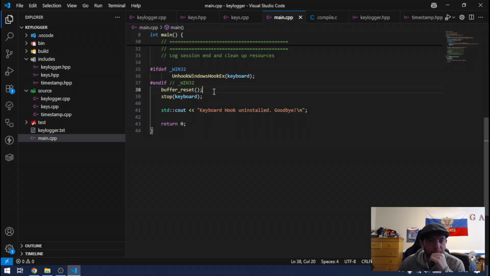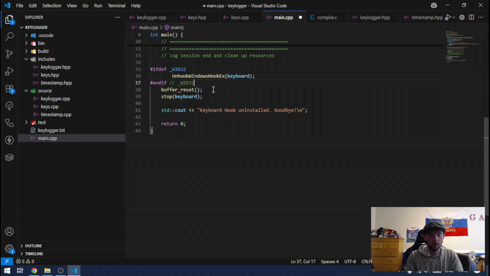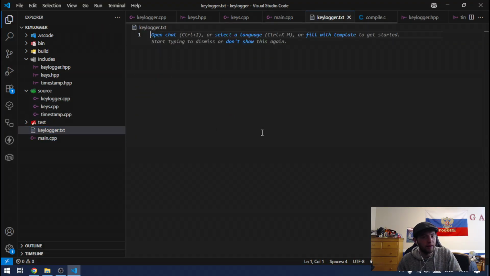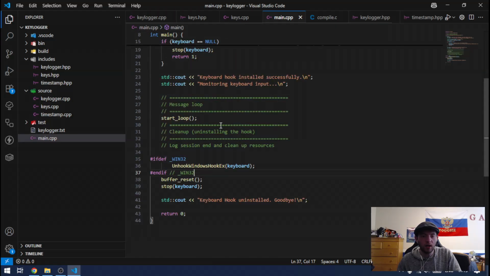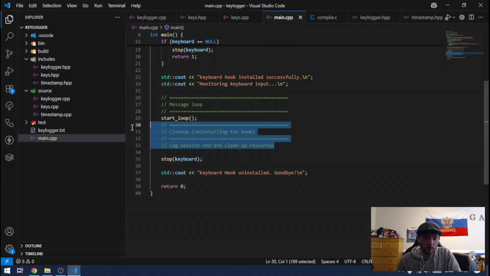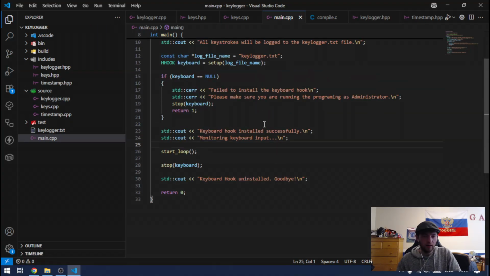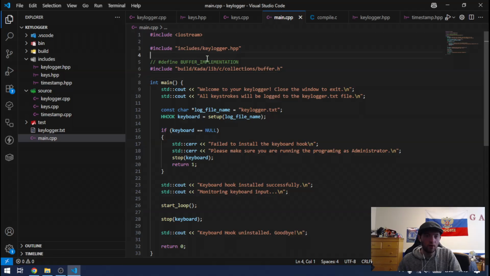We can log keys. This is fine. Maybe you can clean this up a little bit if you need, but as far as I know, this is okay.